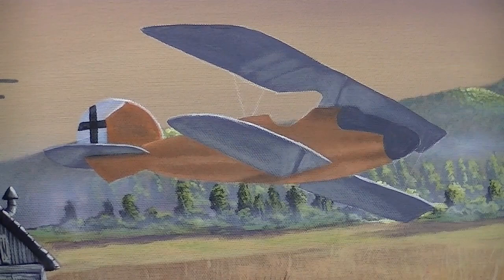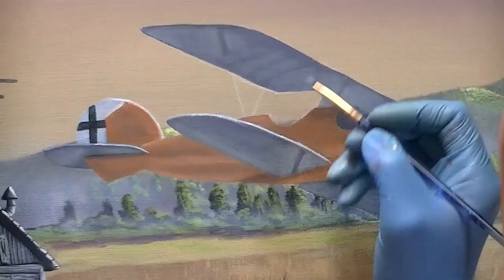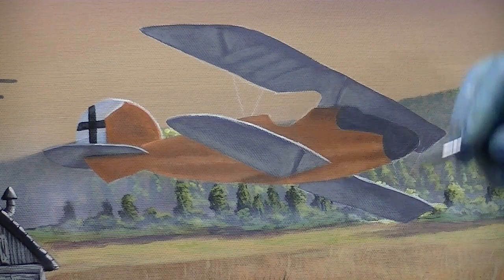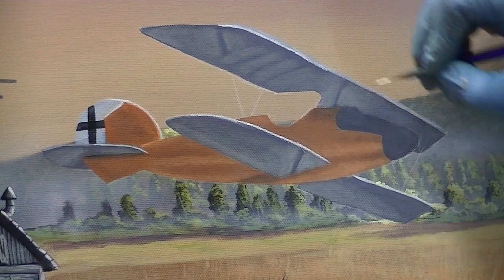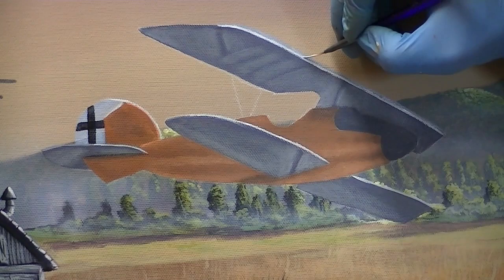And showing a little bit of ribbing into the metal of the wing. And then slowly start building in more highlights with my pile of gray and adding more white to change the value and highlight that color a little more. It's still pretty subtle. It's not getting a lot of sun glow. It's kind of facing away from the sun. So just keep that effect in mind and add my silver lining once again with pure white.